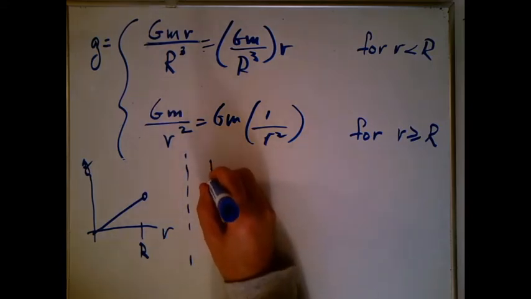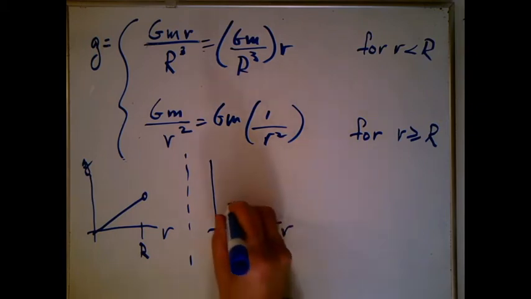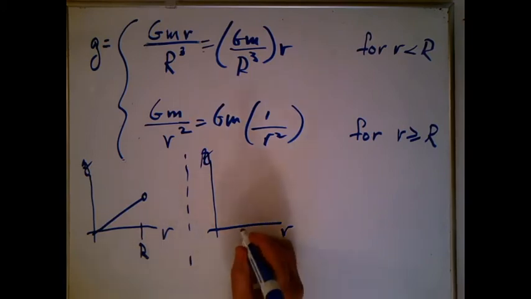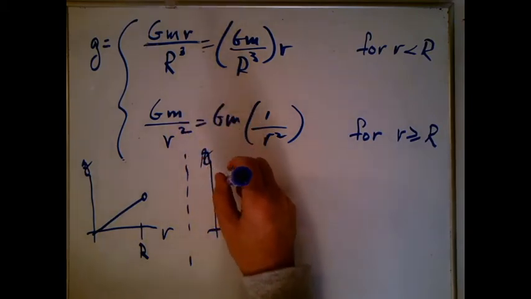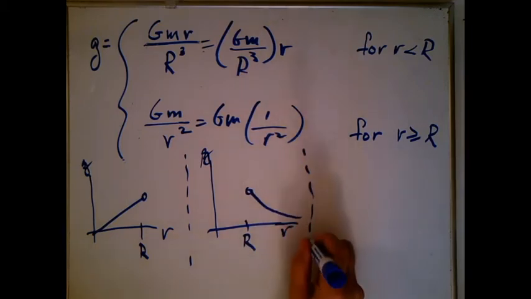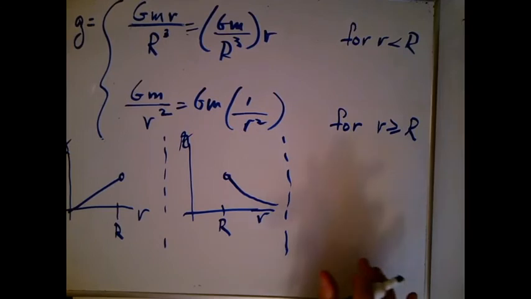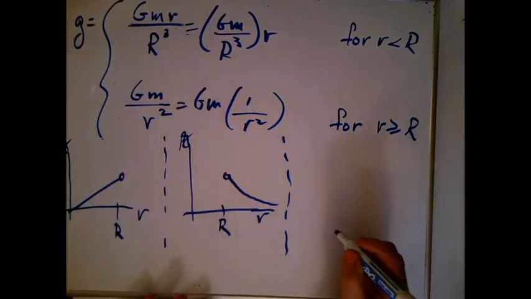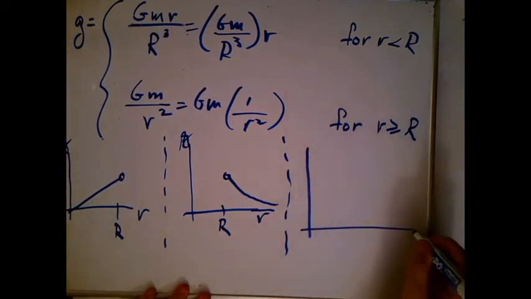The second piece, this is still little r, this is still little g. Now I'm supposed to draw the volcano. The volcano goes way up over here, that's not relevant. It comes down here like this, that's relevant only to the point where it actually starts. So what I'm going to do is put a big R here. The volcano comes down like this, hits, and then continues down and has an asymptote over here. Now the question is, how does this hook up to this? I don't want to automatically show they hook up or assume they hook up. We should at least talk about it.